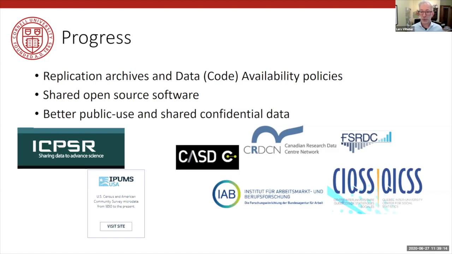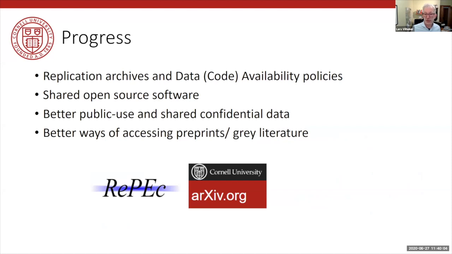We have, compared to what we might have had 20, 25 years ago, much better public use as well as shared confidential data. And that is an enabler of a common conversation among scientists, right? It used to be, and it still often is, that if you have access to some element of confidential data, you may be the only one who can access that data. And so reproducibility is hard, but replicability or generalizability isn't necessarily. But we also have nowadays networks and methods and agreements that allow us to share confidential data in an ethical way among hundreds or even thousands of researchers. And the logos you see on the screen are from networks of such research data access centers, right? And we have better ways of accessing preprints and grey literature. That's worth a talk on its own that I'm not going to get into too much today.